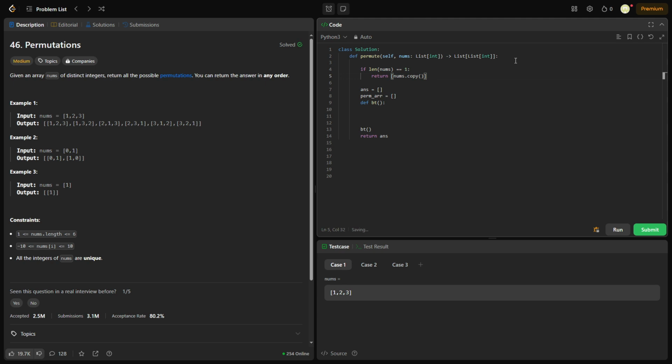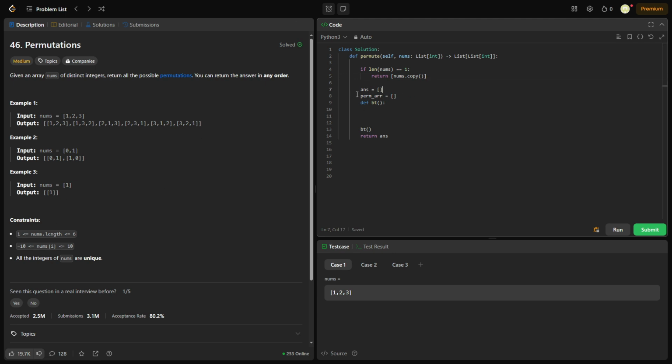The reason we have to do it this way is you can't return nums of 0, because this would put a number in the output array, but you can't have a number. It has to be an array of arrays. So you basically copy the array and put it into the answer array. Well, we're not using answer, but you basically create an array of array by doing this. So that's just an edge case that we have to handle, because we can have a constraint of minimum of 1.